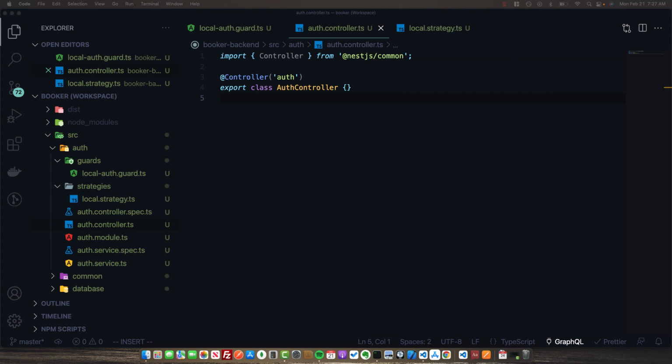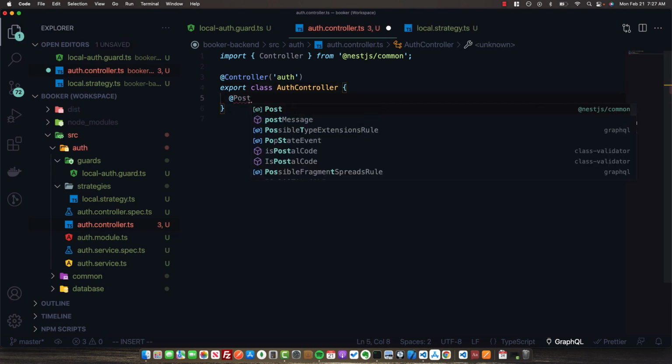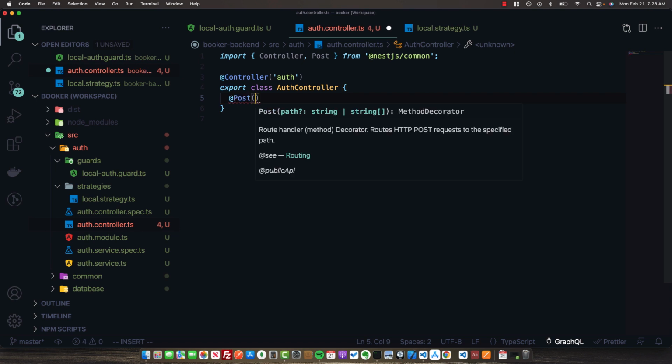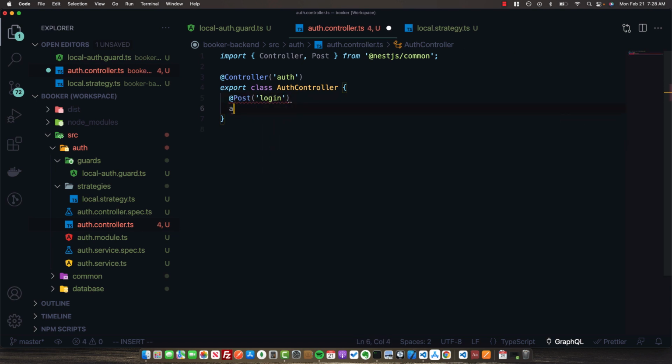Now our application is going to use HTTP only cookies as its authentication mechanism. So we're actually going to put the JSON web token inside of an HTTP only cookie instead of storing it in local storage or any other mechanism because it's the most secure way to store a JSON web token. So let's go ahead and get started and see how we can actually do this. We're going to have a post route here that we're going to call login. So we're going to have a login function, and this function firstly is going to need to be able to get the current user on our request.